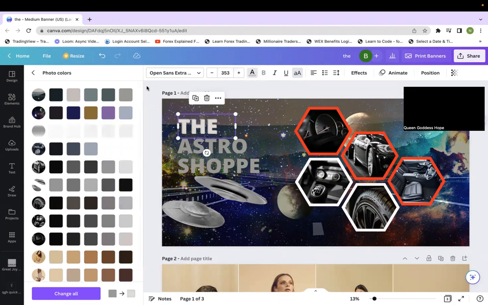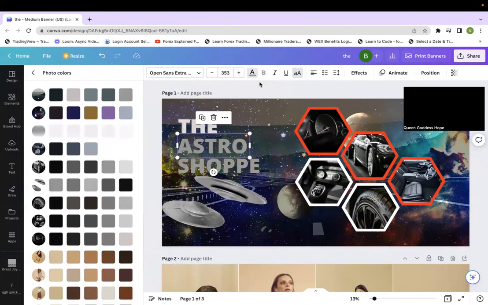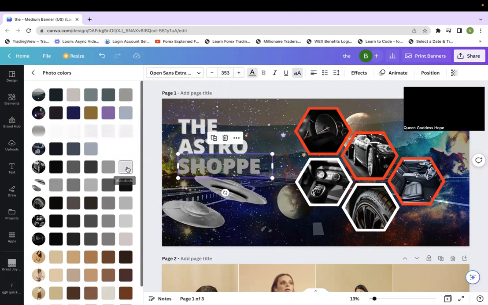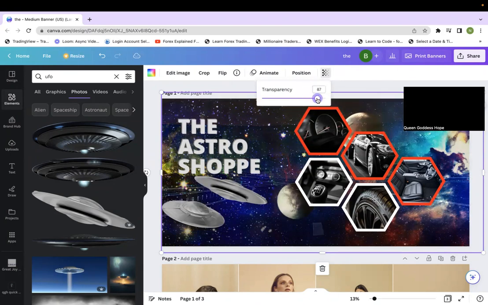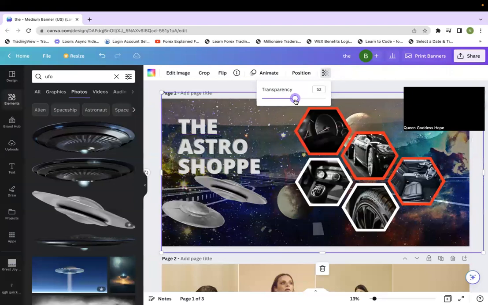Or just a little lighter. The plus sign is the duplicate. So now you see how it kind of gives some texture to the back, and then it has that on the front. Maybe I'll do it like 52 or something.